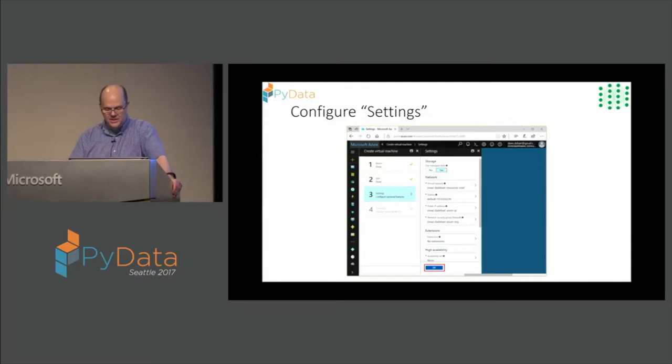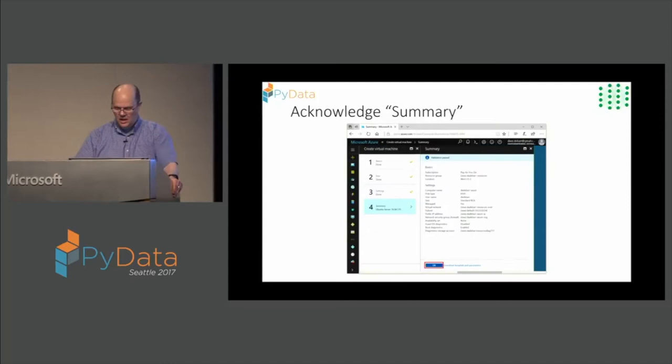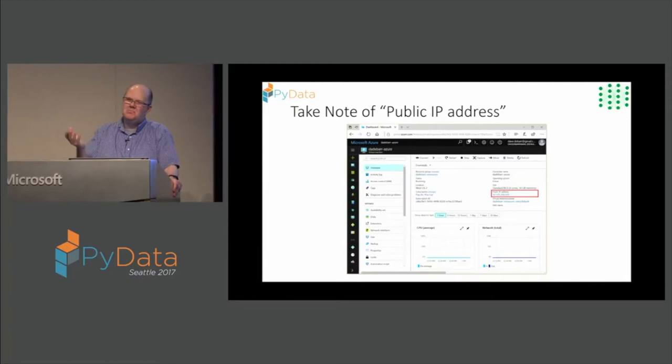Configure settings. So here, I touch nothing. I literally just went with the defaults. And again, if in doubt, just go with the defaults. All right, and then it gives you a summary of what you're about to purchase, and you click OK. So it takes maybe, I don't know, 2 or 3 minutes to deploy, give it up to 10 minutes. If it's still going after 10 minutes, maybe refresh the screen. I've never had it go that long.